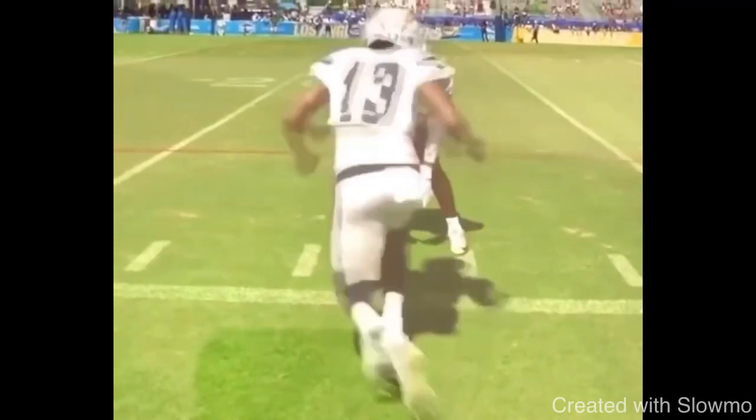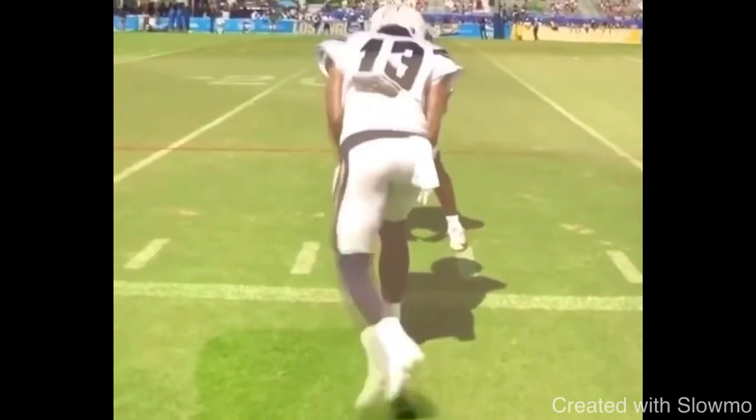All right, let's get started with this video. So first things first, we're going to be talking about this release here from Keenan Allen, right? The first tip, the first thing you've got to do when you're going against press, is threaten this DB and step outside of his frame, okay?